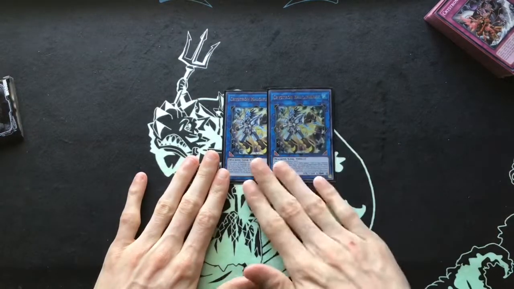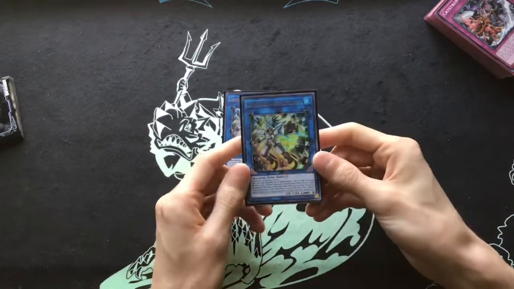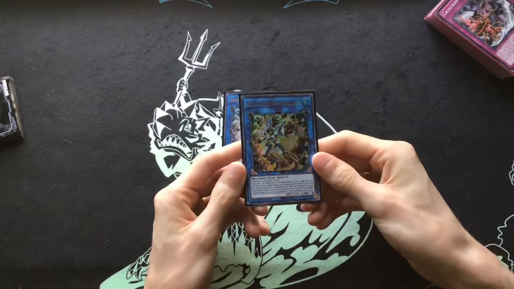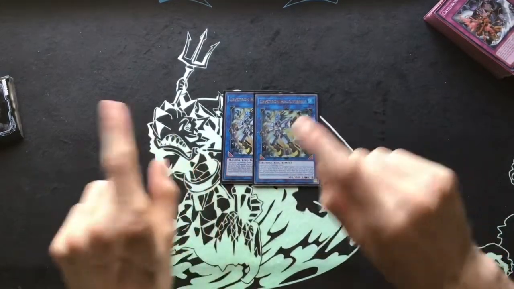But 2 Halifyrex, really important. If you guys don't know what this card does, you've been living under a rock, I'll do a quick overview with it. It is a Crystron card, believe it or not. It takes a tuner and non-tuner. We have the ability to summon a tuner from the deck, and during your opponent's turn, quick effect, we can tag that banish this card to summon a synchro tuner from our extra deck.